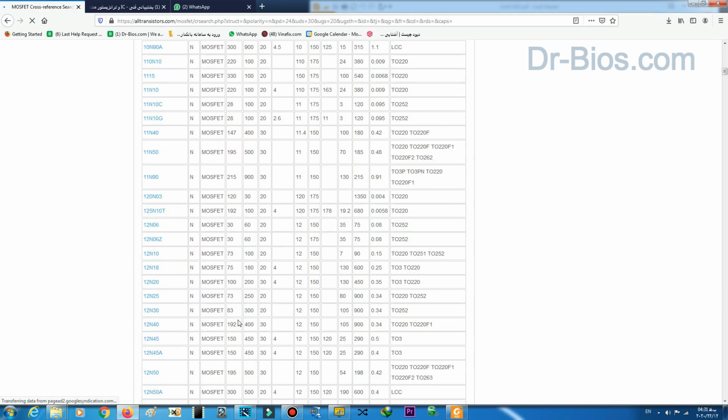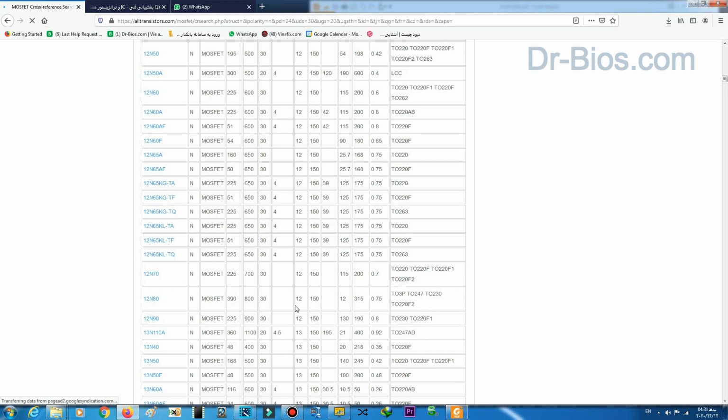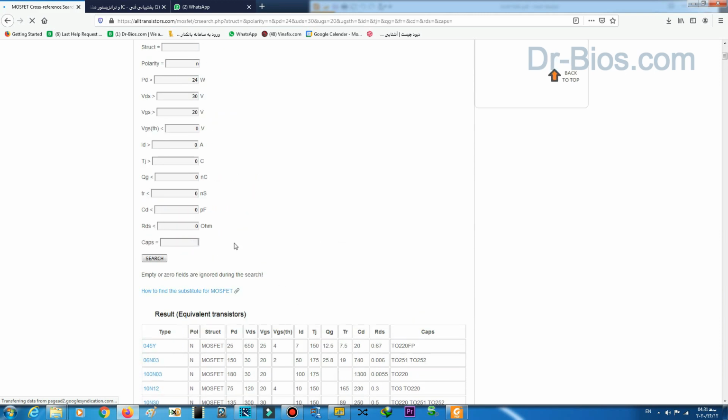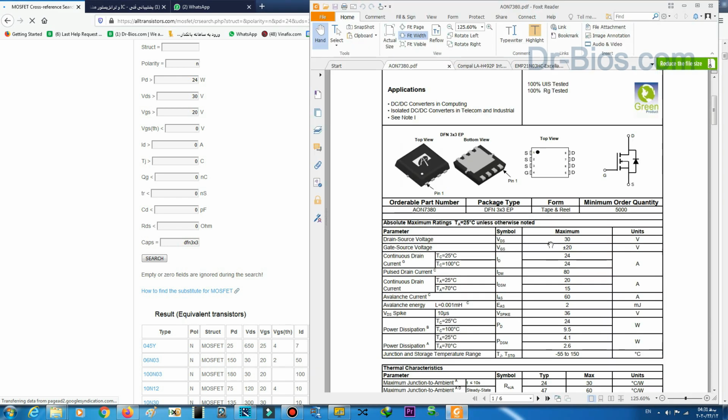I'll fill in the rest of the boxes so that it can show fewer results. Let me fill in caps. DFN 3x3. You might wonder where I found DFN 3x3. It's also on datasheet.